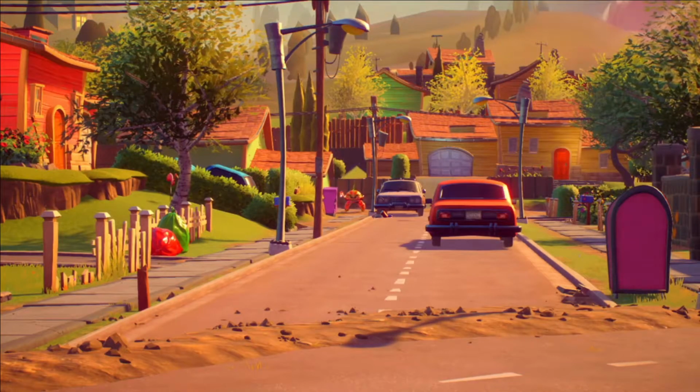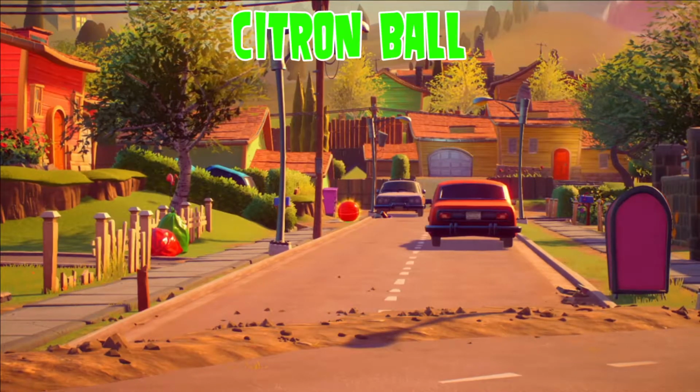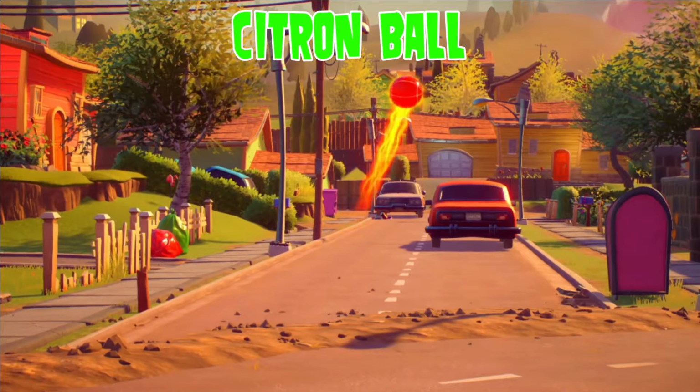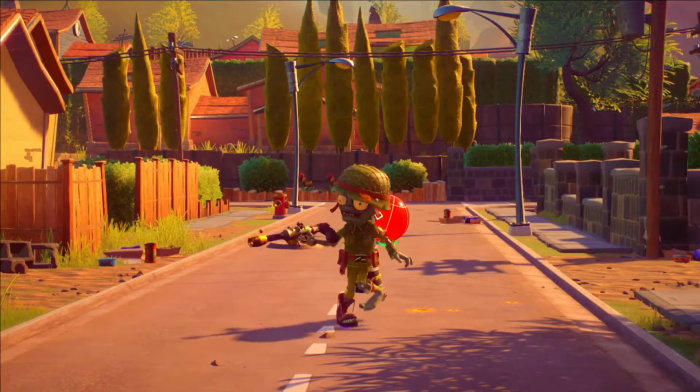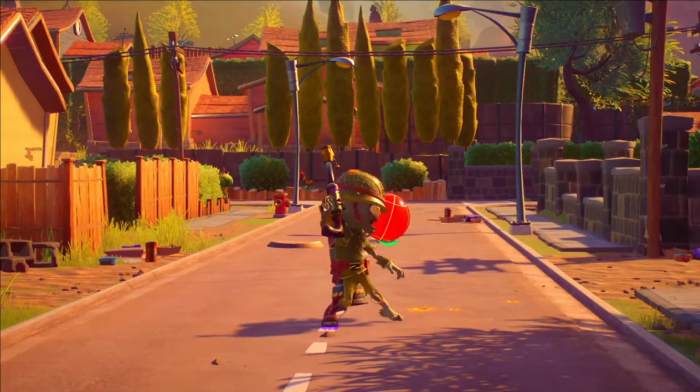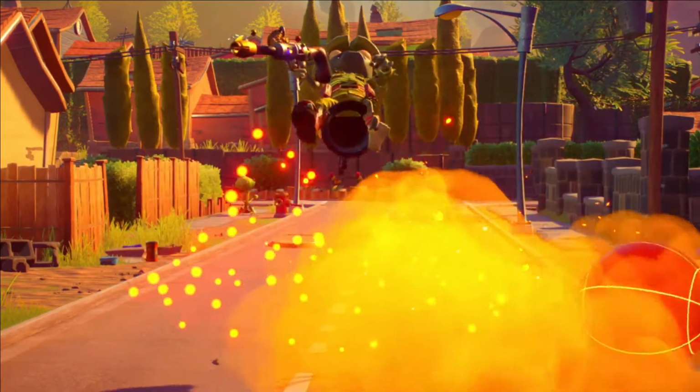And lastly, he can turn himself into a ball. That's right, Citron is officially the fastest tank class ever. He can make himself into a bouncy ball, or even a wrecking ball.